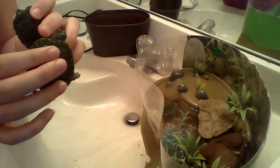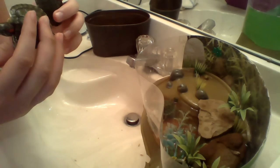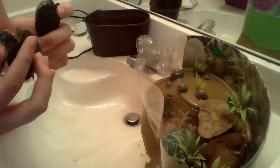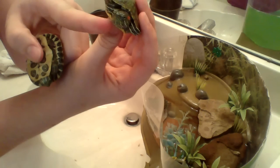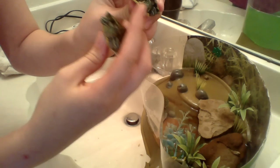This was the first turtle that Prissy Pants has caught for me, because she's just awesome. We were down at the creek and she all of a sudden went after something, and she pulled this little guy out from underneath a rock. And I'm like, oh my gosh. Anyway, look how the male shell is protruding upwards and not sticking out like this female one right here.